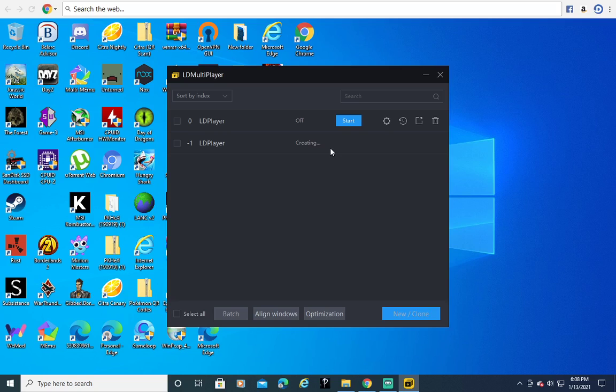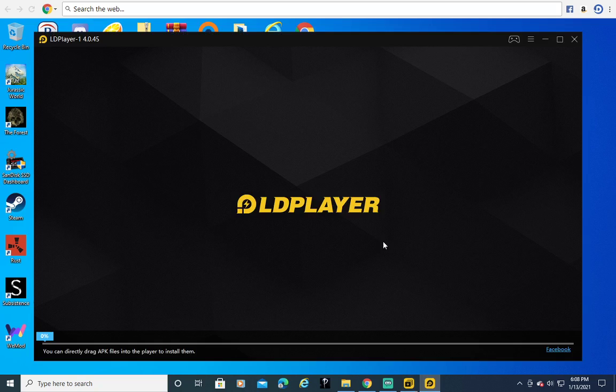And when you try to run it, if it's not going for some reason, you would hit start right here. And this would open up a brand new one, which may take a little longer to load for the first time, but this is a whole new one. There might have been an error bug in the last one, and it just wouldn't load right. But if it isn't loading fast like mine is, or somewhat fast, I don't really know, you look up here, and if you see a little TV with a little red dot next to it, your virtualization isn't on, but that's easily fixed just by going into BIOS, which you need for all players.